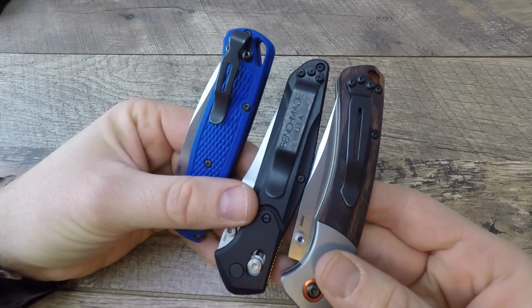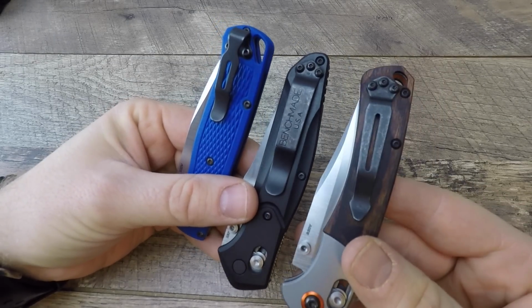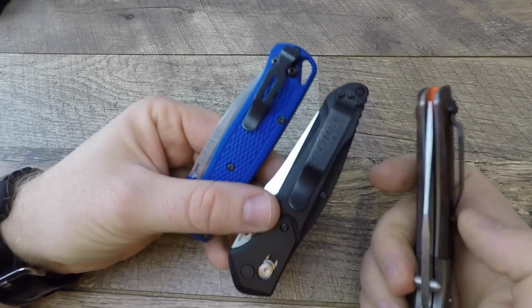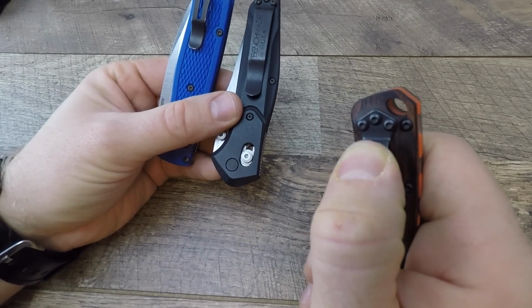So the pocket clip, not super pumped with. It's their Arrow or whatever you want to call it design. My least favorite pocket clip design in the Benchmade line. I way prefer either this style or any one of their loop over designs. Out of the box, it's going to ride pretty high. You're going to probably get about 1 inch, which is good.